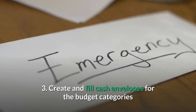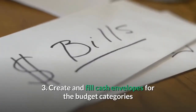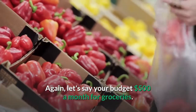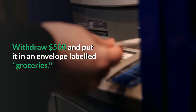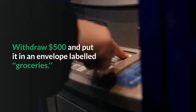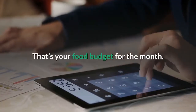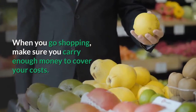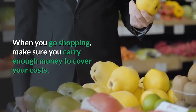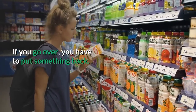Number 3, create and fill cash envelopes for your budget categories. Again, let's say your budget is $500 a month for groceries. Withdraw $500 and put it in an envelope labeled groceries. That's your food budget for the month. So when you go shopping, make sure you carry enough money to cover your costs. If you go over, you have to put something back.